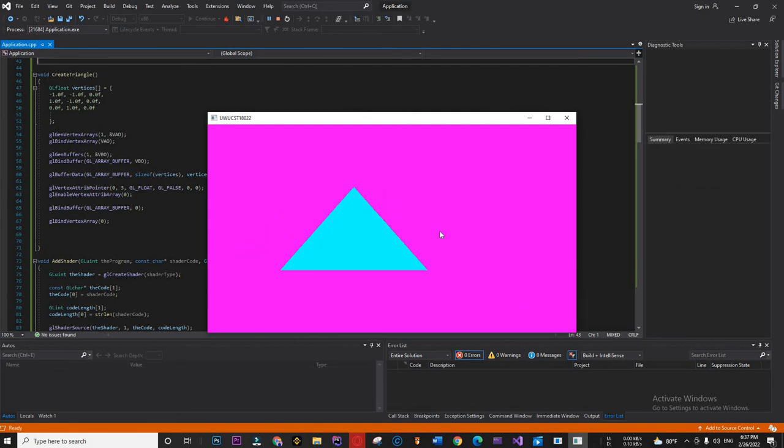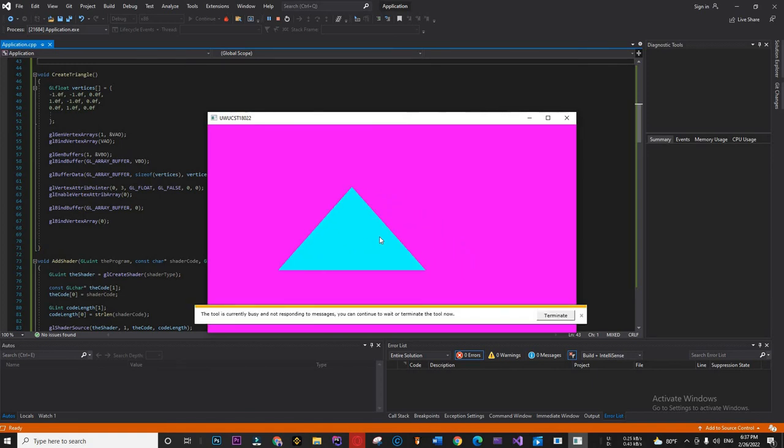This is the background window, and this is the moving triangle in the window.